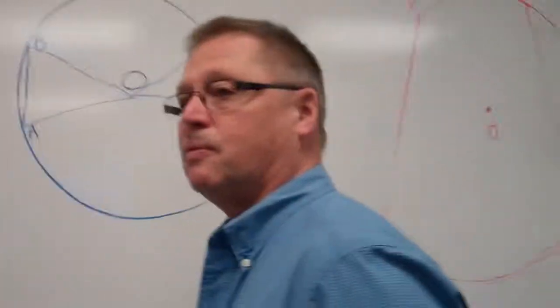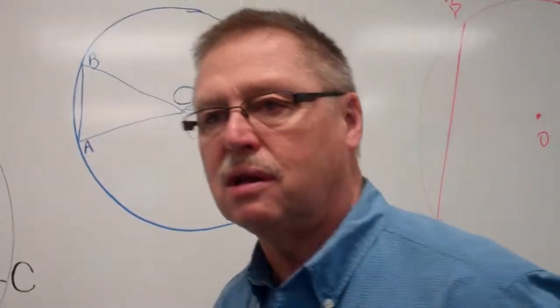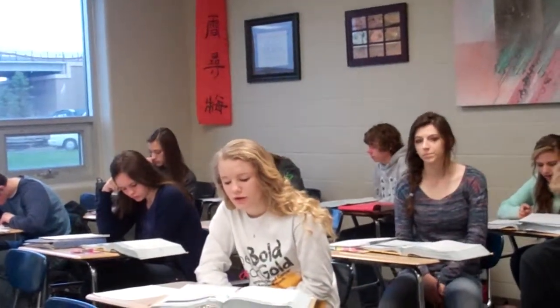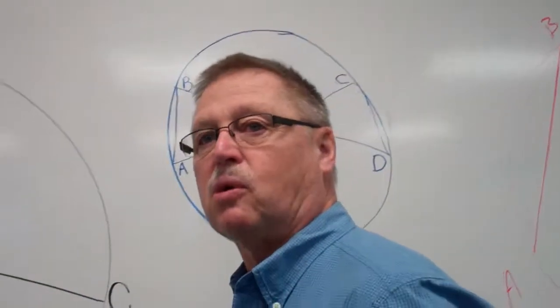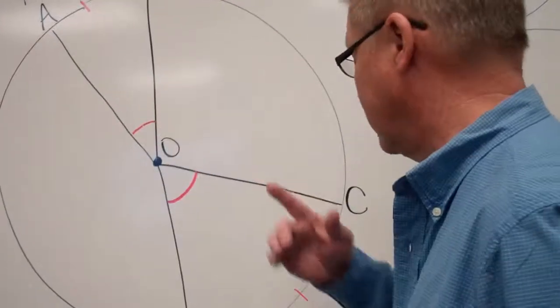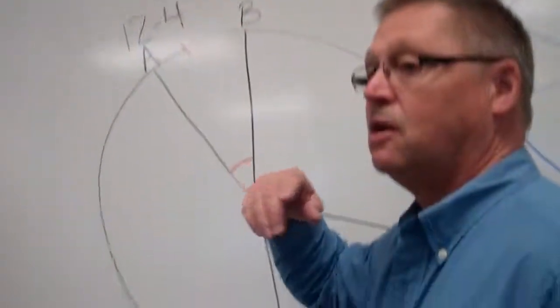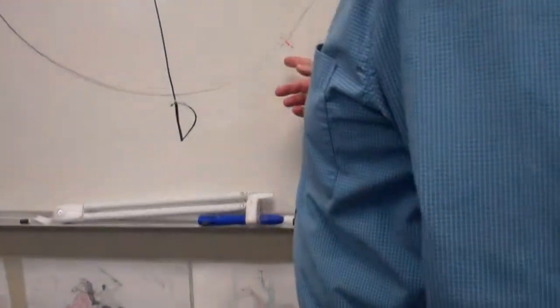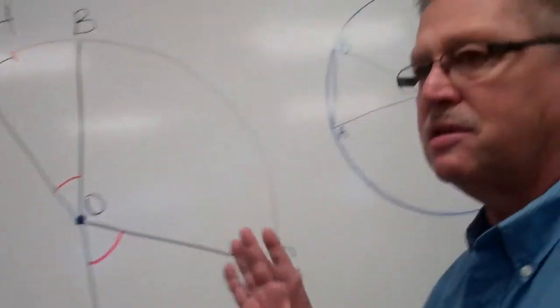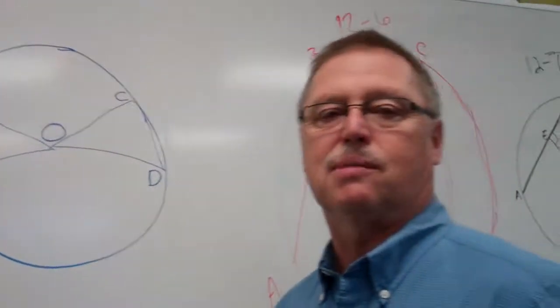So let's go to some, wait, is there a second part? Within a circle or in congruent circles, congruent arcs have congruent central angles. Do you know what she just did there? She just said it works both ways. If you know this, then you got this. Or if you know the arcs are equal, that means the angles have to be equal. That one's not hard.